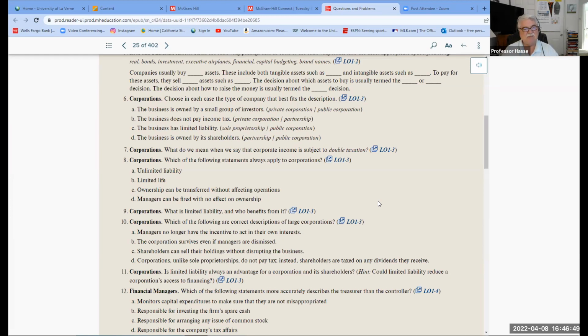But then once they pay that tax and have money left over, and they distribute that money in the form of dividends to their shareholders, once the shareholders get that dividend check, that money is also taxed on their individual tax returns by the federal government and the state that they live in. Two different parties are paying tax, but the corporation as a whole is double taxed. They pay a tax on their profit, and then the individual ownership of the corporation pays a tax as ordinary income on their dividends. Crazy.